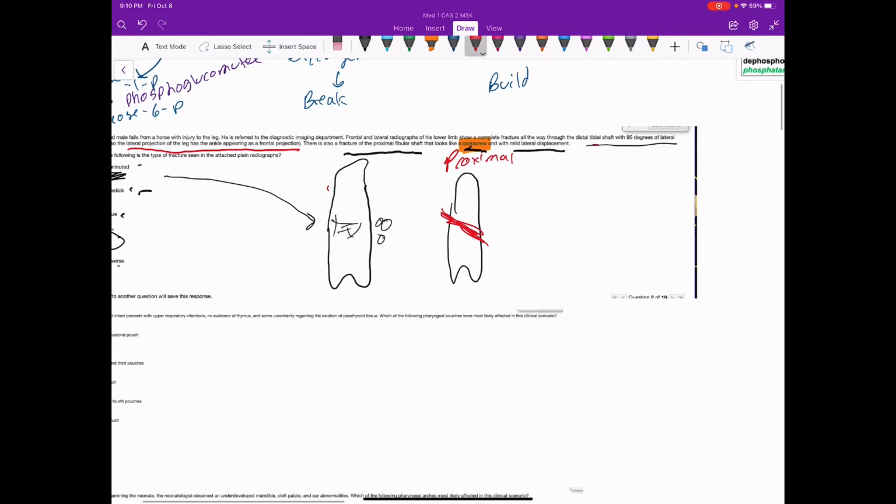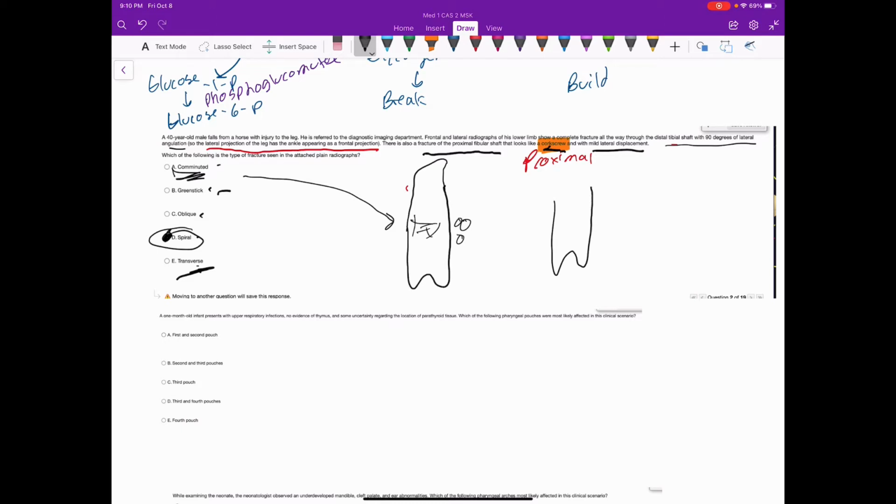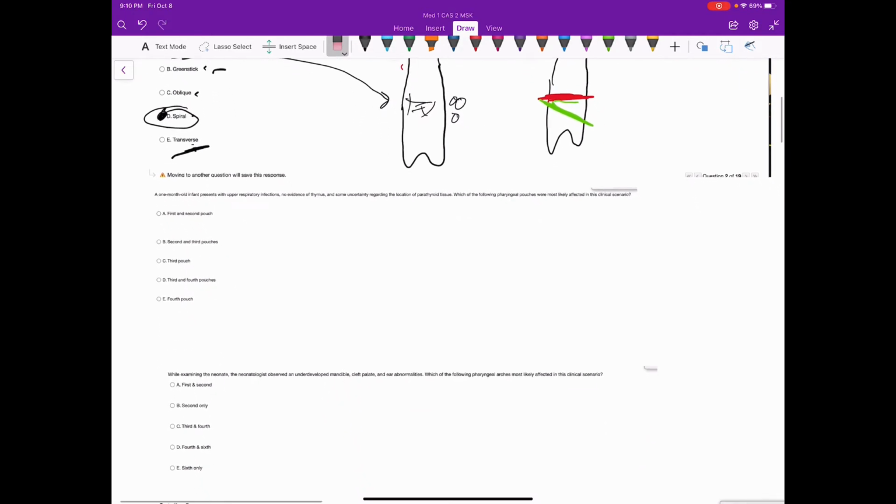We spoke about spiral fracture, so the last one I want to discuss is the transverse fracture. What is a transverse fracture? This is going to be a fracture that transversely crosses the bone. So it just goes directly across. Oblique, remember, goes on an angle, like this. Transverse goes right across. Okay, so those are the different types of fractures in the question stem.